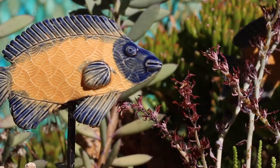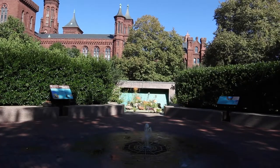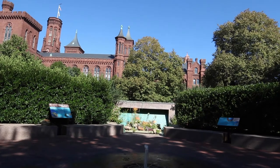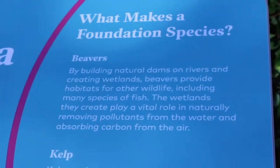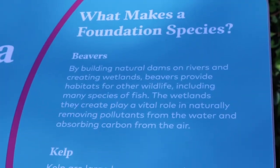The Foundations of the Sea exhibit really brings home the central theme of the habitat exhibition — that protecting habitats protects life — by explaining the importance of coral within oceanic ecosystems. Coral is providing homes for species, it's providing food, and the species living there are food sources for larger species.